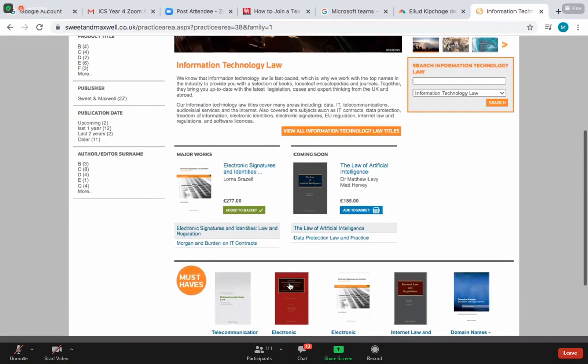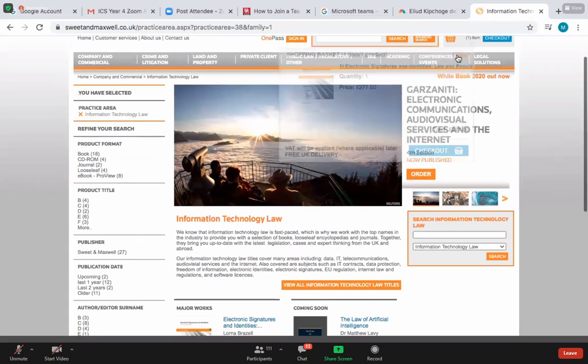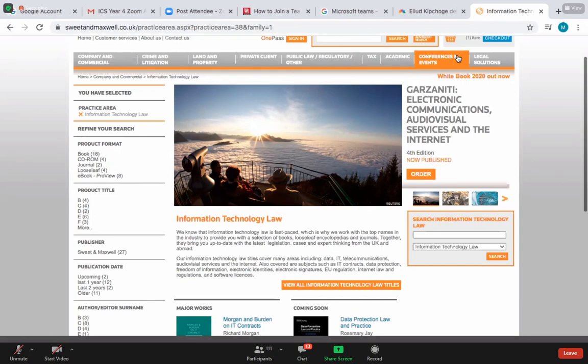Most of those books that we have looked at, just to help you understand what we mean by information technology law, you find that you're only learning about, even if it is electronic signatures and identities, how these identities are protected, why they should be accepted as matters of contract. Because even now, most of the approvals that people have to do, they have to come up with electronic signatures, and that should suffice as an approval. If you're to negotiate a contract, you may not find a physical signature on your contract, but you may find an electronic signature on that contract.